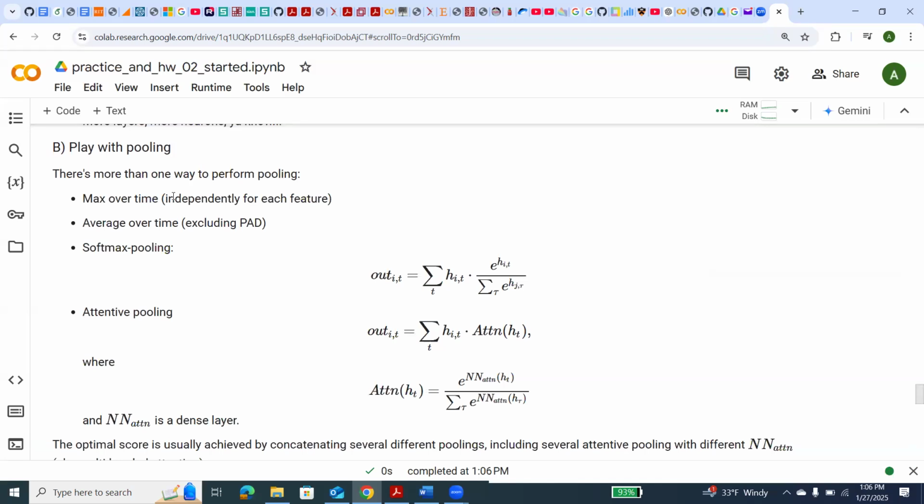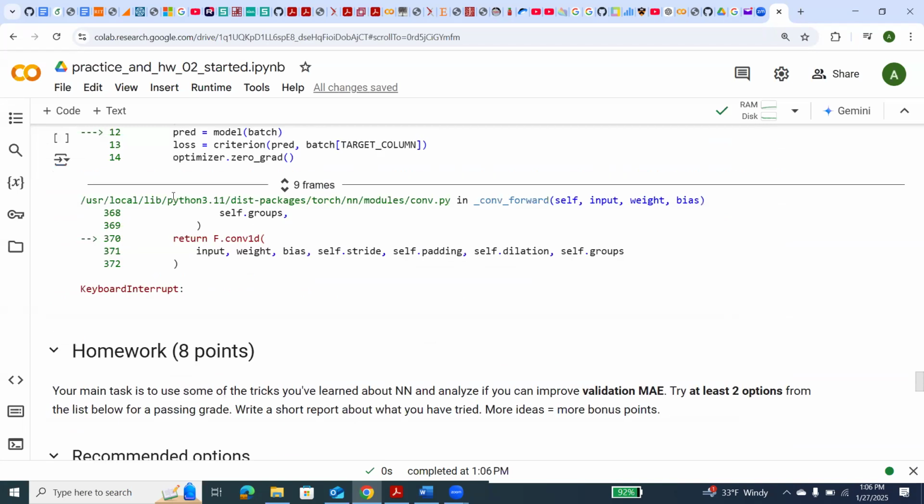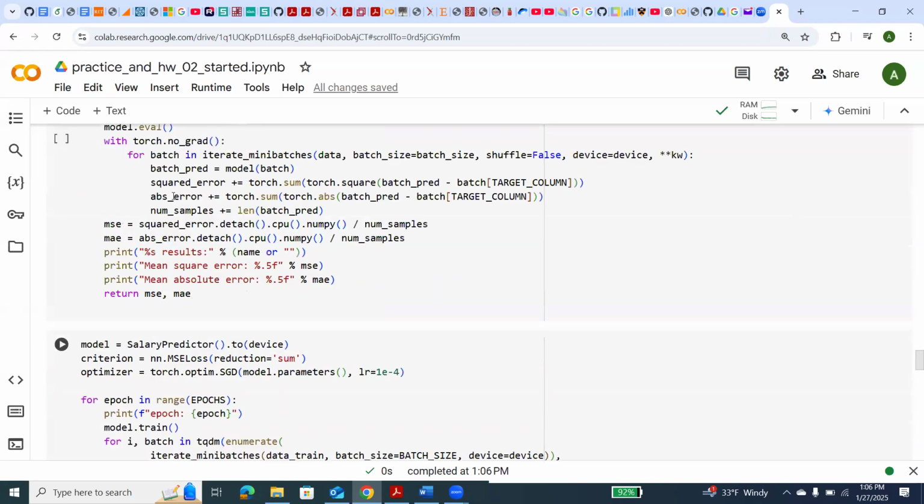But there are modifications, like average pooling, soft max pooling, attentive pooling, that I want to talk about. And after that, but first let's just train a simple model and then talk about recurrent neural networks.